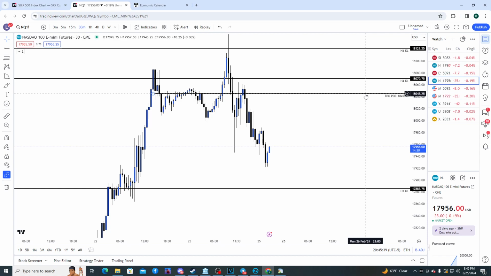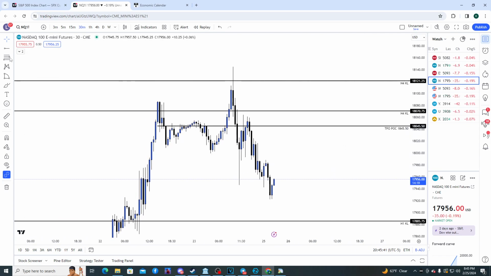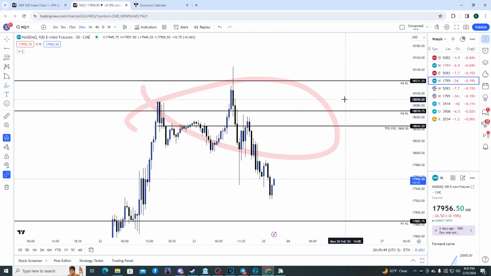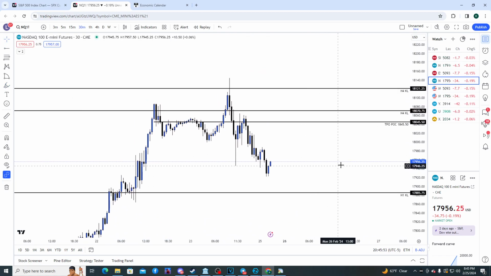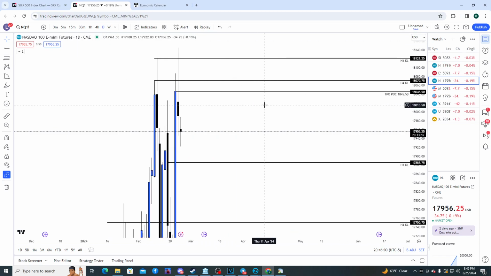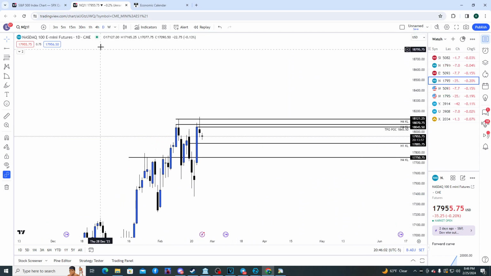I'll be very interested to see what happens. I'm really going to be paying attention for shorts throughout this entire area over here on NQ. This entire range is where I'm going to be looking for possible short opportunities, seeing if there's going to be aggressive selling at these areas. Now, when it comes to NQ, it's a little bit of a different situation just because we've already rejected the main key level. So really what I'm going to be looking for are possible continuations.